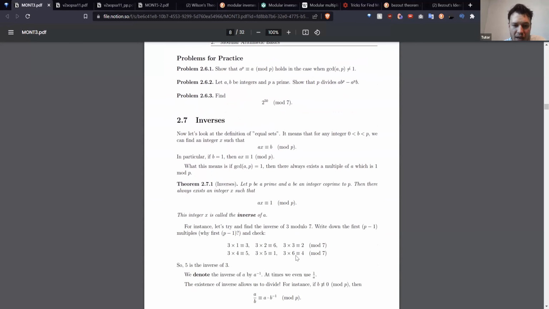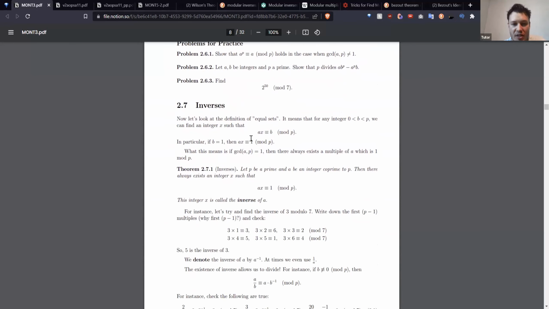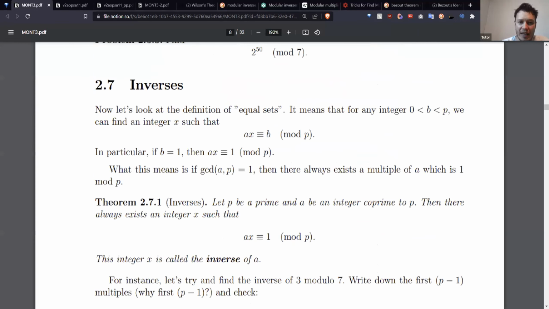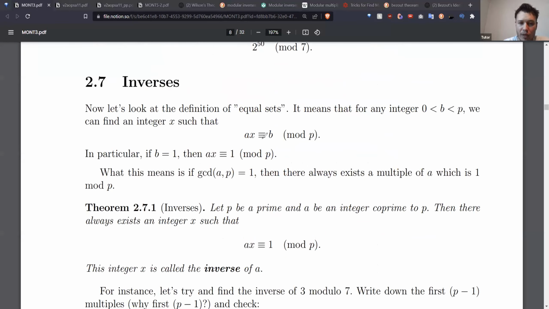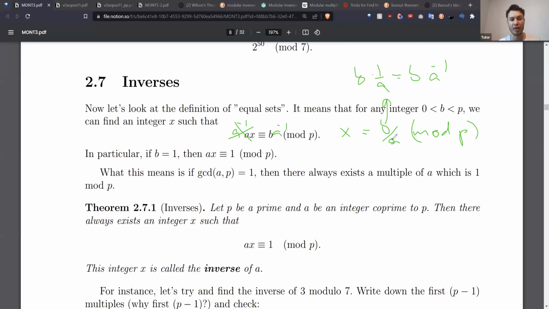And then we also have this idea of inverses, right? So what's going on with the inverses? Let's say that I had some equation that looks like this: AX is congruent with B. Then one thing I can do is multiply by A inverse on both sides. So what's happening is these two are going to disappear. So I get that X is congruent with B divided by A mod n. When I say B divided by A, it's not really a fraction. It means B times 1 over A, which is B times A inverse. So I multiply B by A inverse. I don't divide B by A, but I write it like fractions because it's going to behave like fractions, but they're not fractions. But the same things you do for fractions, you can also do for them. We're going to prove that.